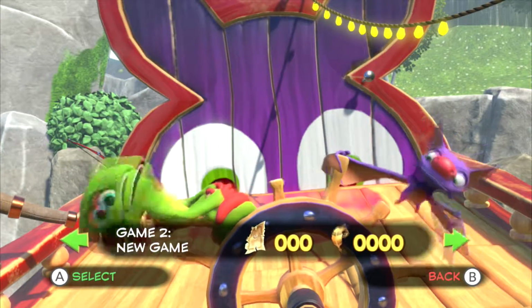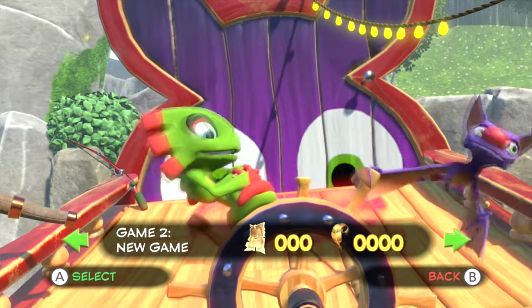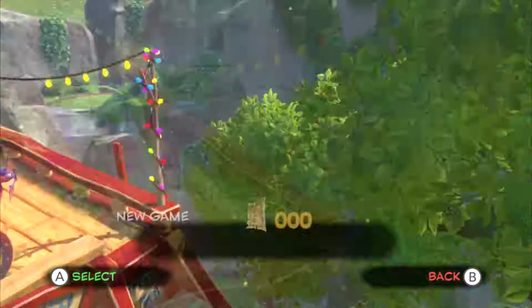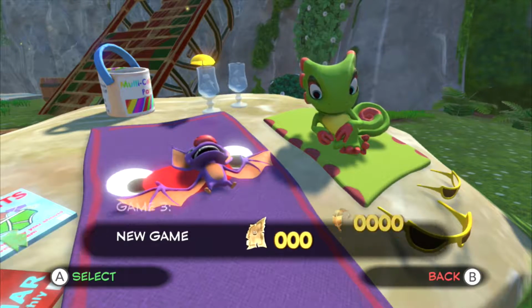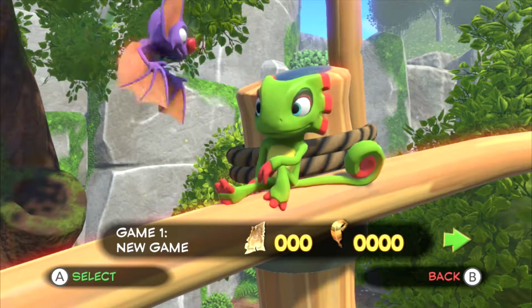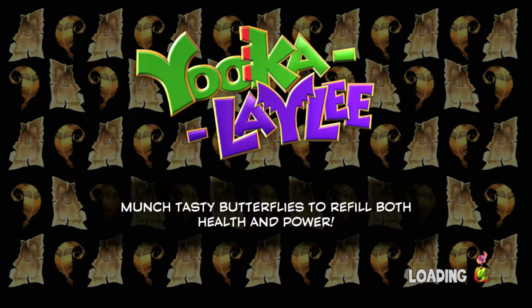And look at this. Yooka and Laylee just pulling on the steering wheel of the ship. And around they go. This game, like I said, I just love the charm in this game. It's absolutely breathtaking. You could say it's a Breath of the Wild. Ha! Okay, enough of that. Anyway, let's jump into a new game. And like I said, I'm gonna try to make this as informational as I can.